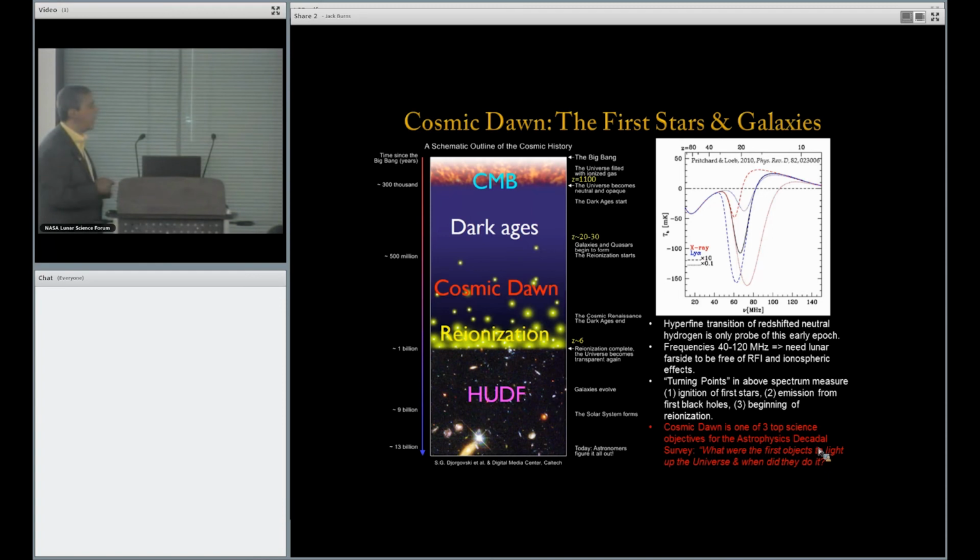They go through their lifetime very quickly. After they form, stars explode as supernovae and produce these hot bubbles of ionized gas that you see as these kind of fuzzy yellow blobs. As more of these turn on, you begin illuminating the universe. That's the cosmic dawn that I've been talking about. And as more of these turn on, they begin overlapping these hot bubbles, and eventually this results, according to theory, in the reionization of the universe.